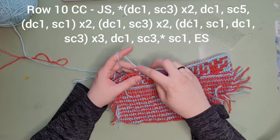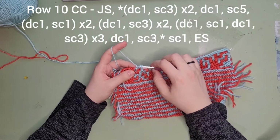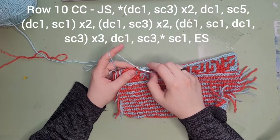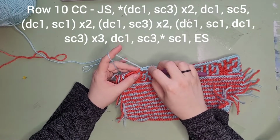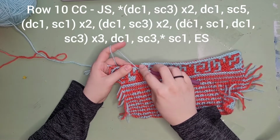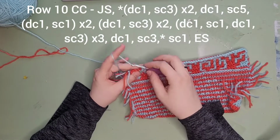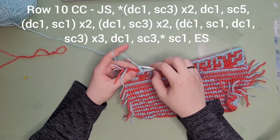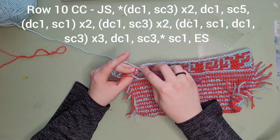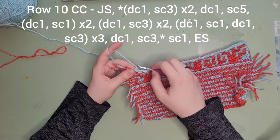Here's our double, single, double, and three singles. Three, two, oh, there we go, two, one. Now we're out of the brackets. We're going to do one double crochet, then three singles, and you'll be starting at your star again until you get to the end of your blanket. We're going to do our balancing single crochet, and that end stitch. And that's the end of row 10.